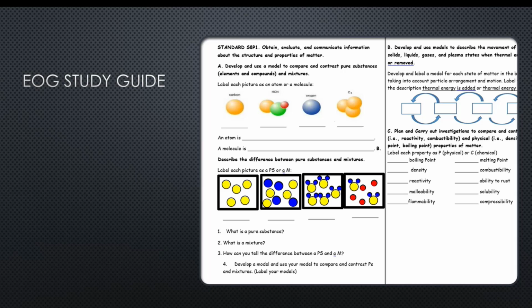Now with the EOG study guide, we give them days to work on it. Sometimes we may just say, okay, we're going to spend this whole week, this is what you're working on. One year I decided to make it progressive because I did not want to spend all of my review time on the study guide. So each day that they came in, we started about mid-February.